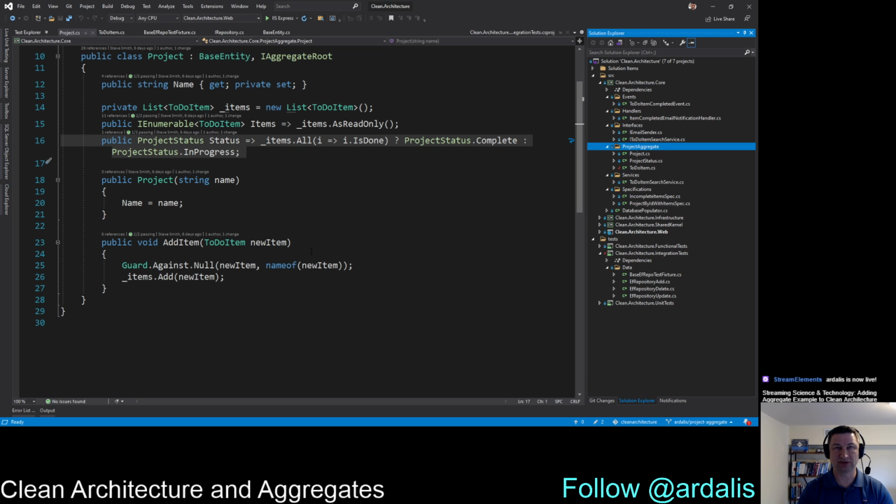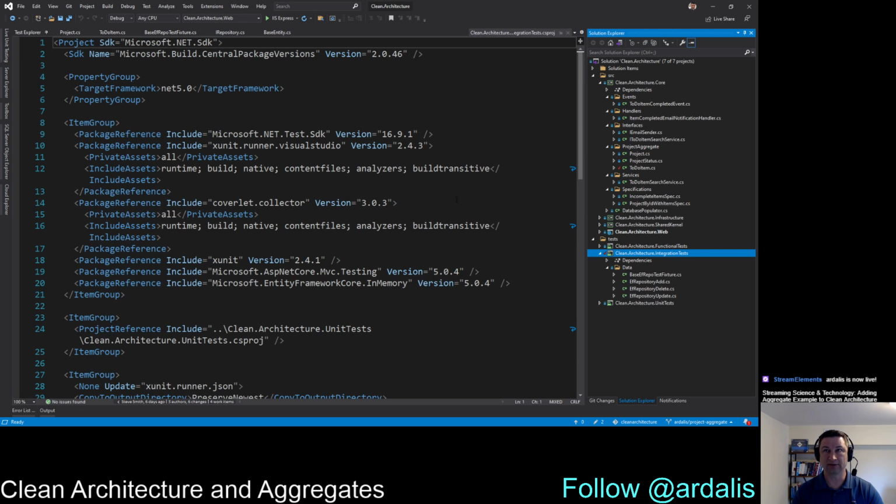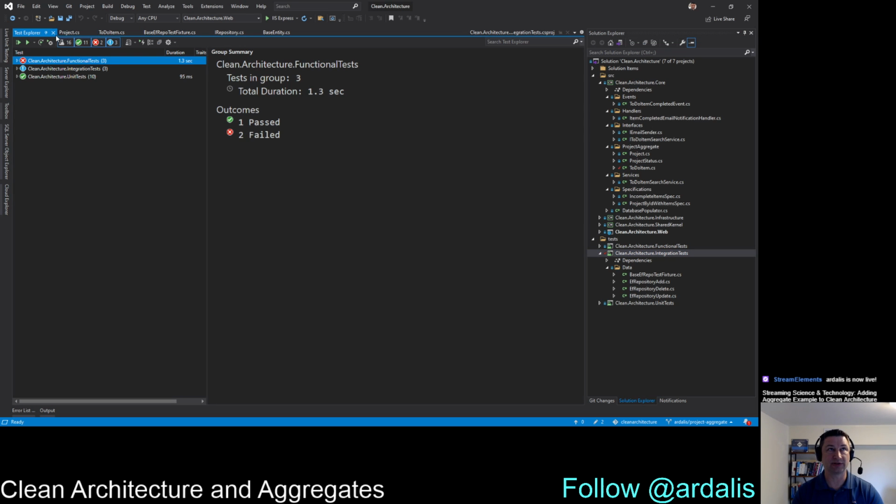Now, last week, in the interest of time, I cheated a little bit and I didn't fix some of the bugs that were there from the refactoring. For instance, I got rid of all the integration tests that were broken. If we look at the tests over here, we'll see.